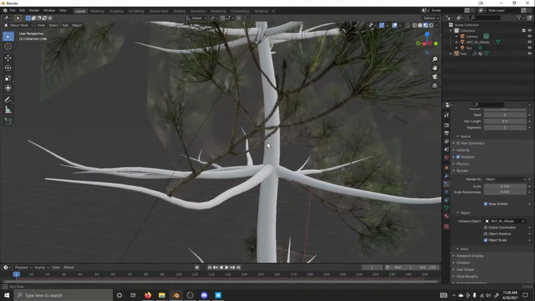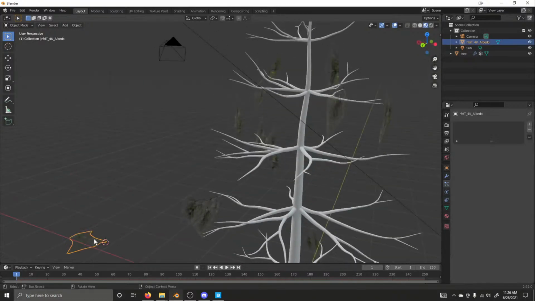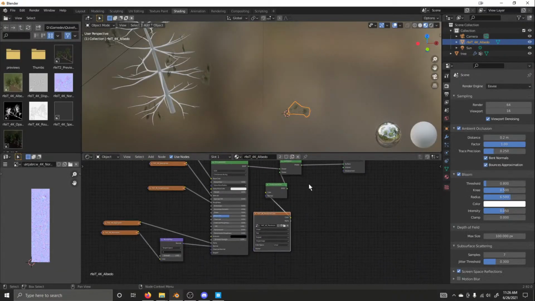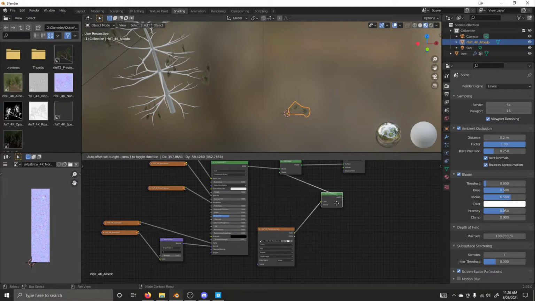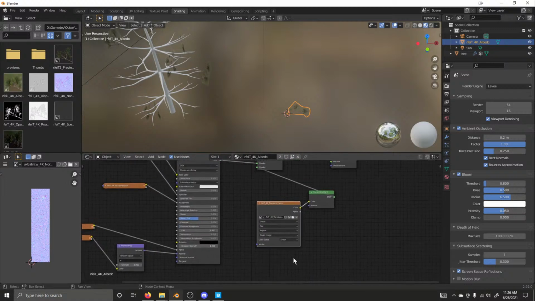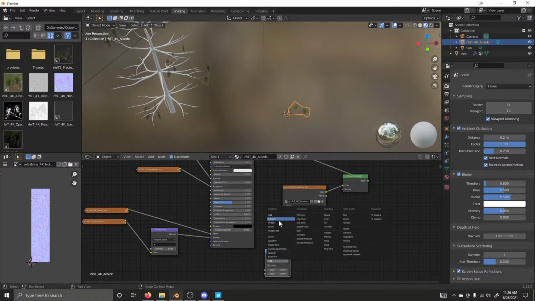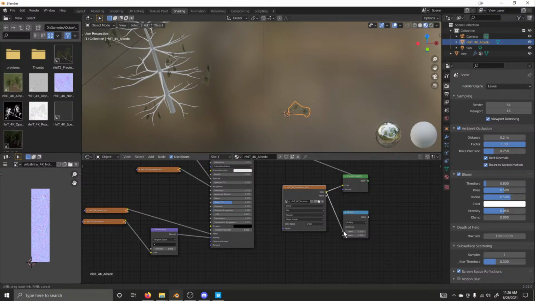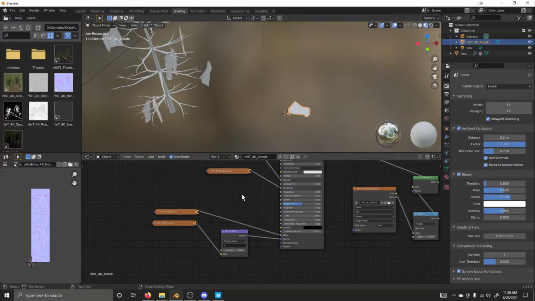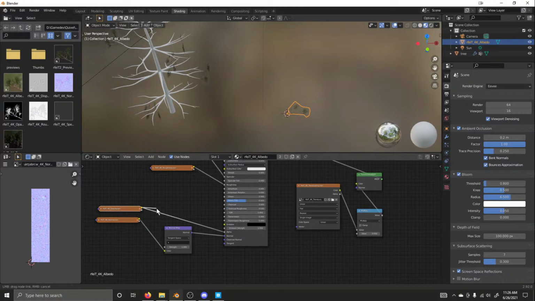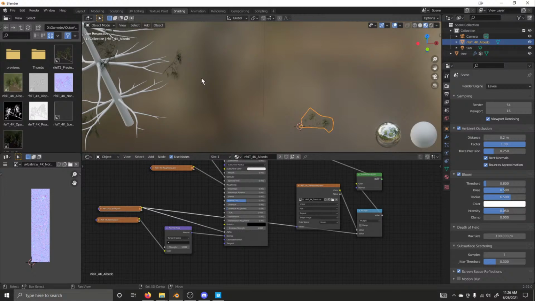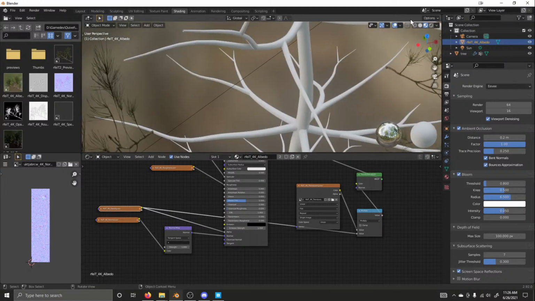And yeah, there's some real issues with the translucency. So I think I know how to fix it. Let's just go, oh, this is not set. No, it should be set to non-color. Let's grab our, Shift A, search, math. We're going to change this to multiply, and we're going to plug in the color of translucency, and we're going to multiply it by our opacity. That did the trick.